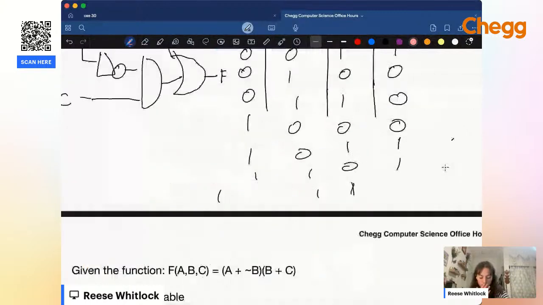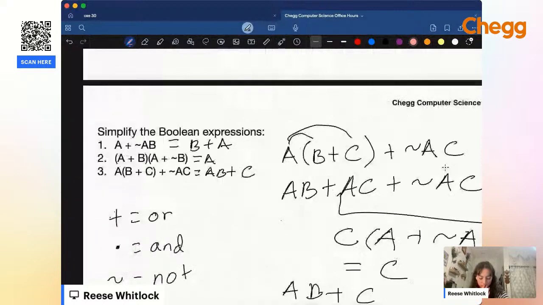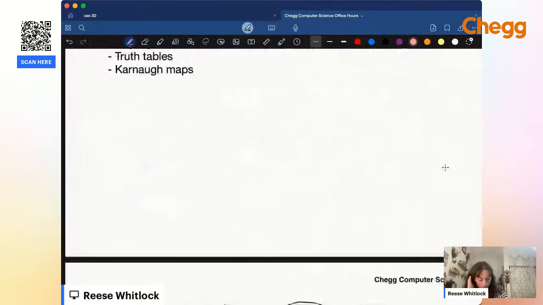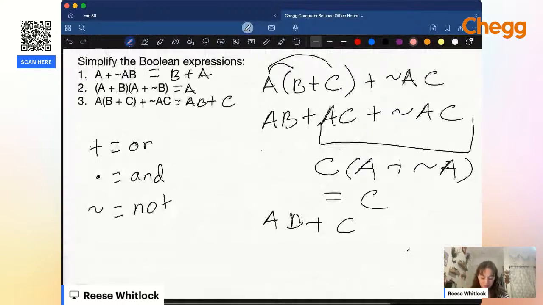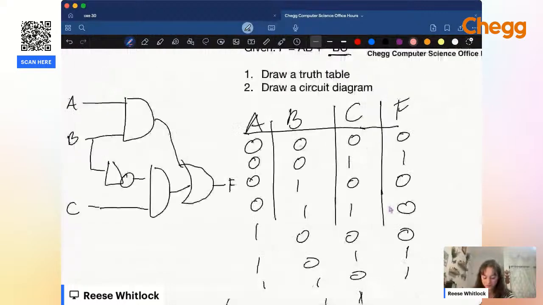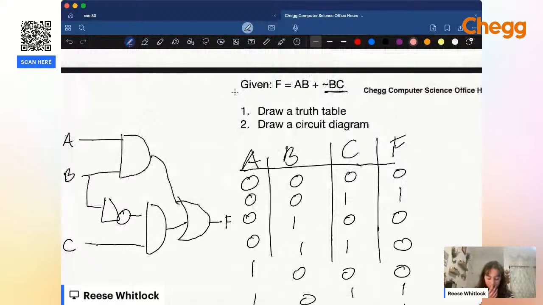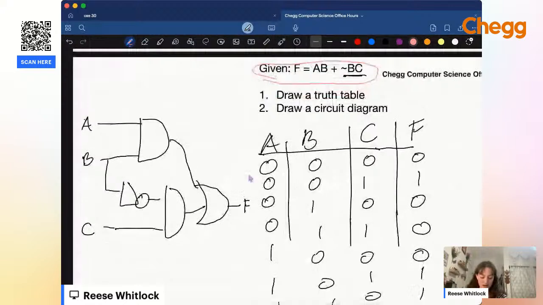All right. Are there any other Karnaugh maps I did? There aren't. Okay. So with our last 5-ish minutes, I'm just gonna do one more K-map problem for, let's see, those are already simplified. I'm gonna do it for this problem. So F is already given in product of sum form, and I'm gonna turn it into sum of product form using a K-map. And then we can also draw the circuit as sum of products instead of product of sums.